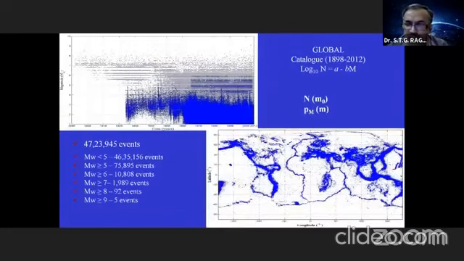But earthquakes also show a nice phenomenon. If you collect all the earthquakes which have occurred all over the globe, say from 1898 to 2012, and compare the frequency, there are some 47 lakh earthquakes. For magnitude less than 5, there are 46 lakh earthquakes, and greater than 5, say 75,000; 6 means 10,000; 1,992 for 7, and so on. As magnitude increases, these numbers decrease in a logarithmic fashion, that's exponential decay. So this is a famous law, what we call the Gutenberg-Richter law, which is widely used in earthquake engineering: log10 N = A - BM, where N is the frequency of the earthquakes and M is the magnitude.